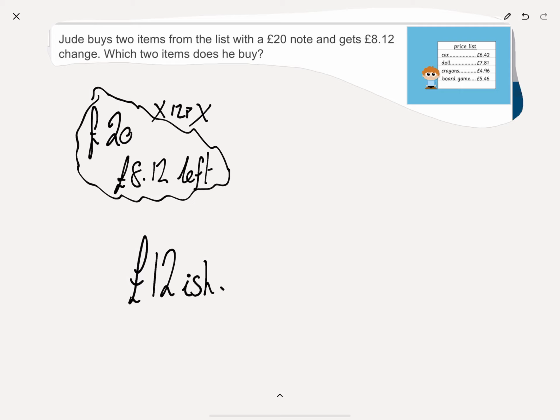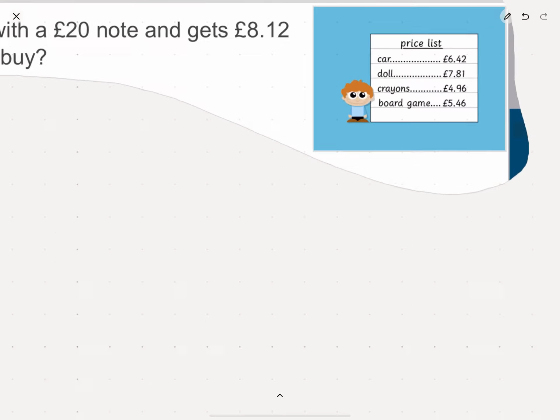But because we had £8 and 12p, then he must have spent, hold on, because I'm going to get this the wrong way around. If he's got the money, £8 and 12, then he didn't spend 12, did he? He spent 11.40, whatever, 11.50, 40 something, 11.50-ish. Now, the reason I haven't worked that out properly is because I don't want to yet. I'm more than capable of working it out.